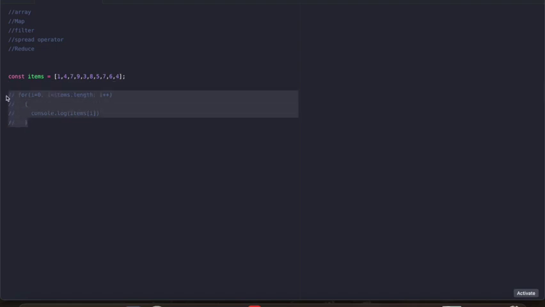Now when I do this, you must see that the loop goes 10 times, and each time the loop goes, the index positions inside the array will be printed out. We used to do this before ES6 came, but after ES6 what we do is write what you want to print.